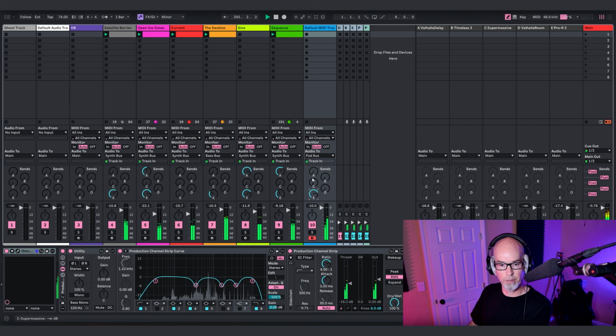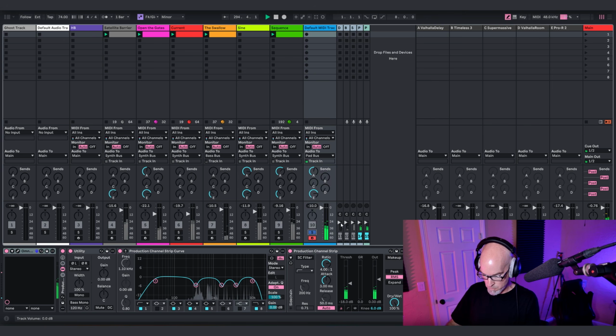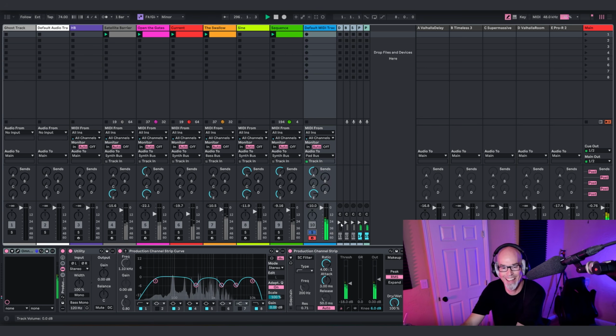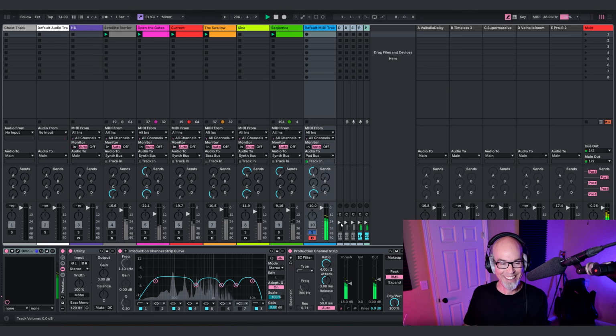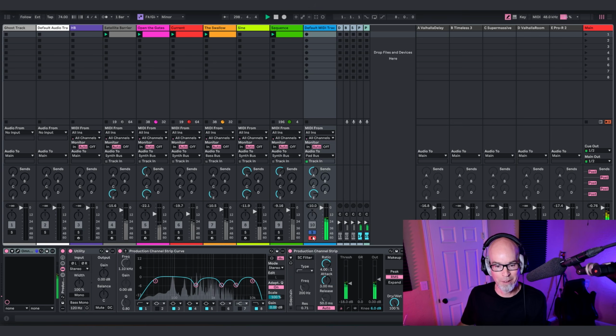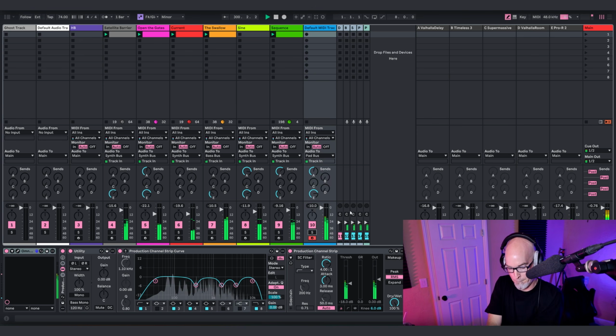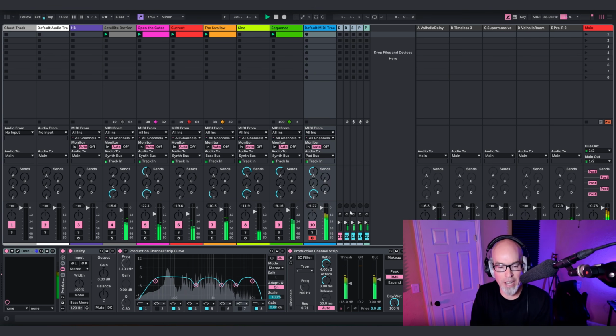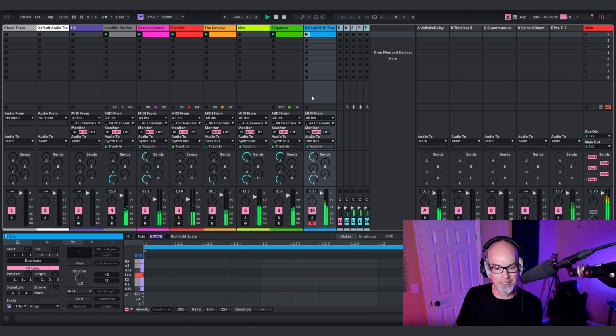Let's crank up the reverb here. Oh yes. Ah yes. The beauty of Omnisphere 3. My goodness. I mean, how can one person have so much fun making ambient music? I don't know. That's what I was born to do.